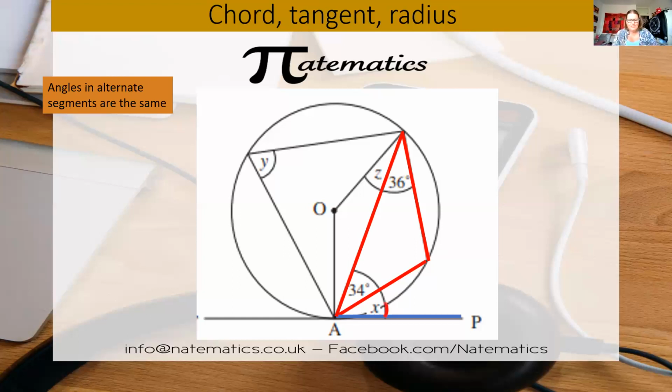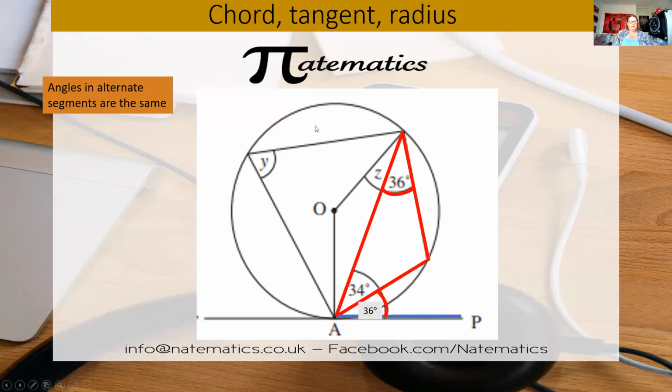You always must state your reasons. Where's your evidence? What are you using to back that evidence up? It's almost like being in court, isn't it, when I think we're doing a maths problem. Okay, so next thing is angle Y. Now, at this point, if you think, actually, I can work out angle Z, that's fine. You go ahead and do it whatever order you want to. You might actually find that you find angle Y when you're doing it. Doesn't matter, as long as you've got the right evidence and you've worked it out correctly.